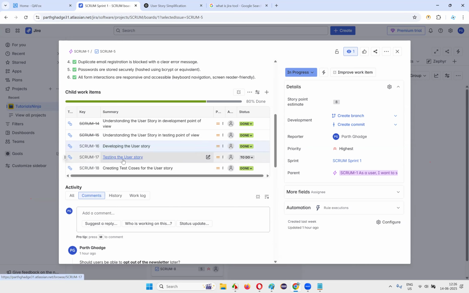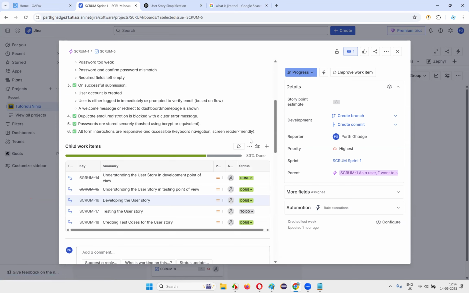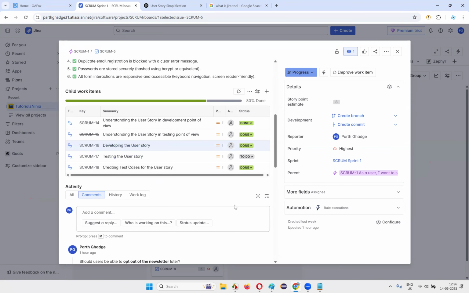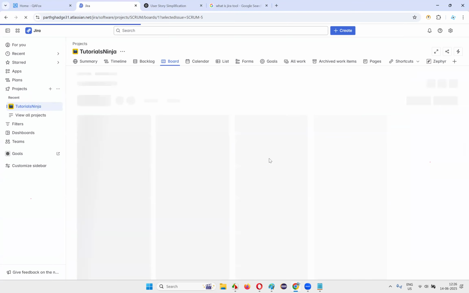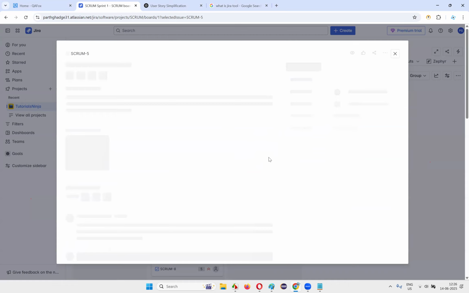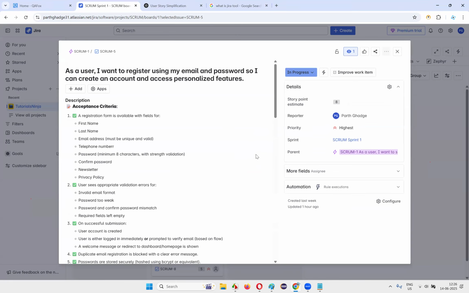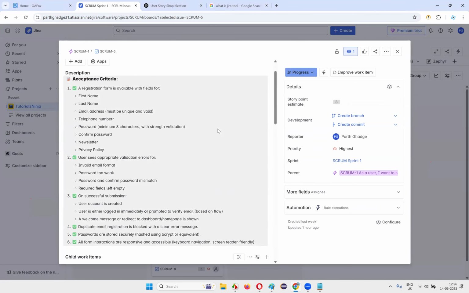So which part is left out? In this user story, which activity is left out? Which task out of all the tasks is left out here? Anyone? Yes, the testing part is left out.